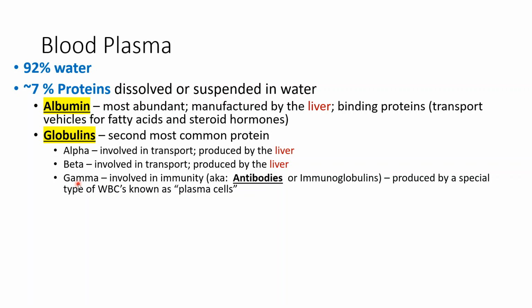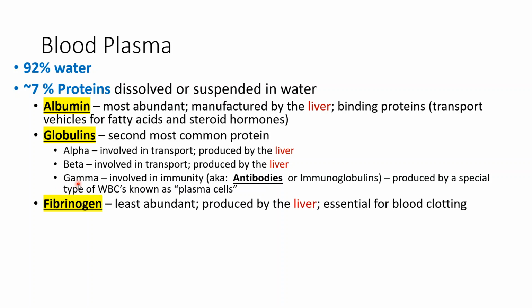We'll talk more about that in chapter 21. So these are not made by the liver. So that's a big key, right? When I'm asking you questions on the test about where something was made, if you're really taking an honest guess, liver would be the best answer choice, except if I were to ask you about gamma globulins and where those get made. Those get made, again, by special types of white blood cells known as plasma cells. Gamma globulins are also known as antibodies or immunoglobulins.